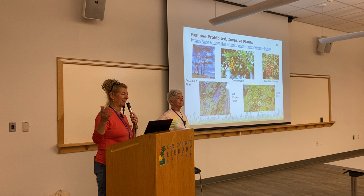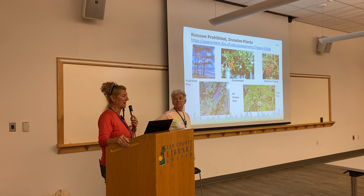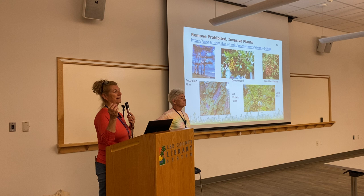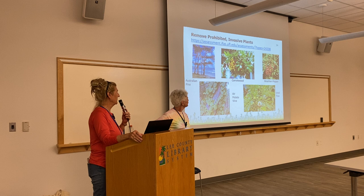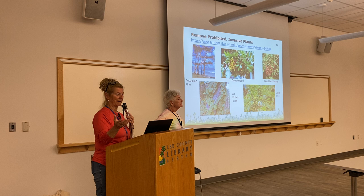So the carrot wood is another really good example. I know in Cape Coral, all the contractors put carrot wood trees in the yards because it's a really fast growing, like a weed tree almost. But the problem is it has all these berries on it. So the birds eat the berries, and then they take those berries and they fly out into islands, you know, offshore, and then they propagate all out in those islands. Or your neighbor's yard. Or the neighbor's yard, everywhere. And then into the wild and scenic areas, they just take over. So it's become a real problem. And then, of course, they grow into power lines. So LCEC has spent millions and millions of dollars to trim back those. Brazilian pepper is another one.